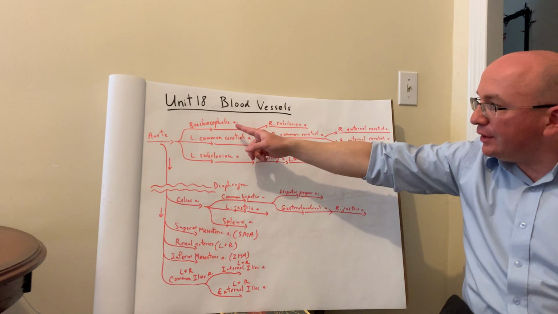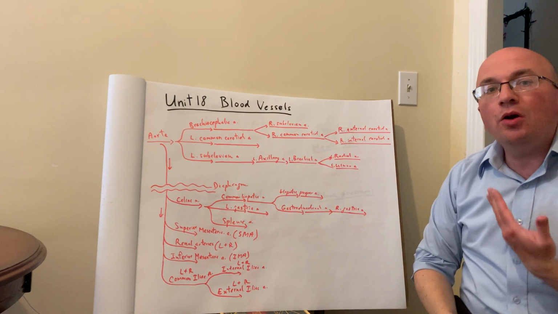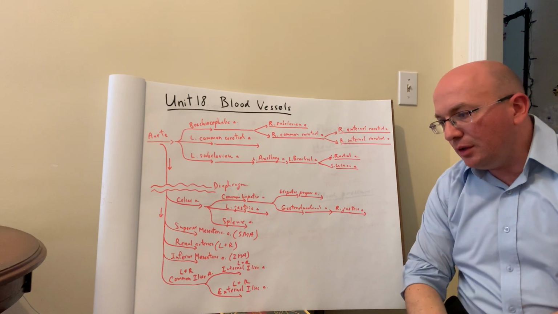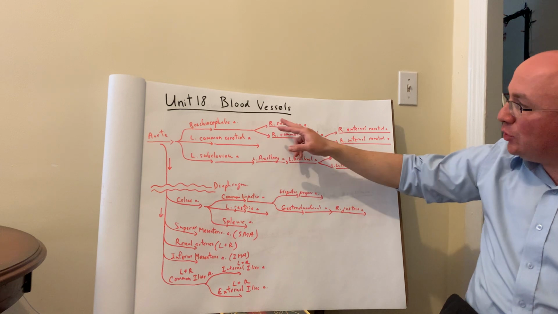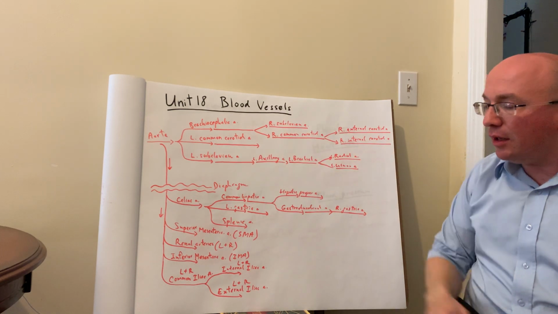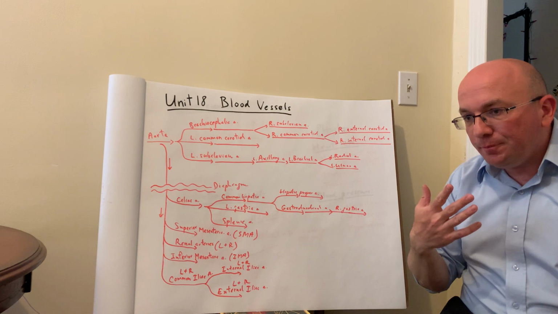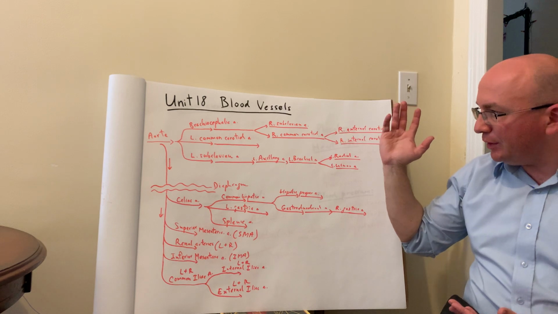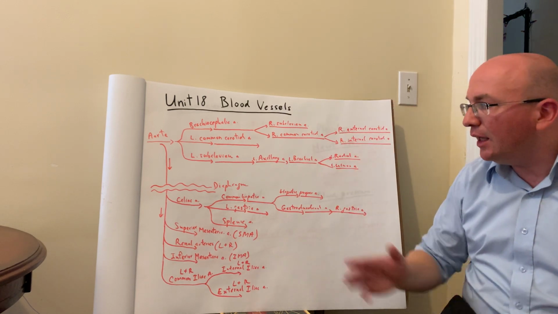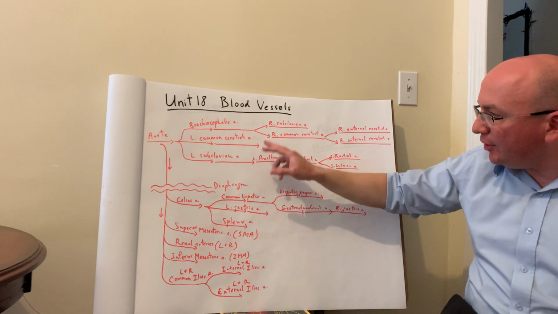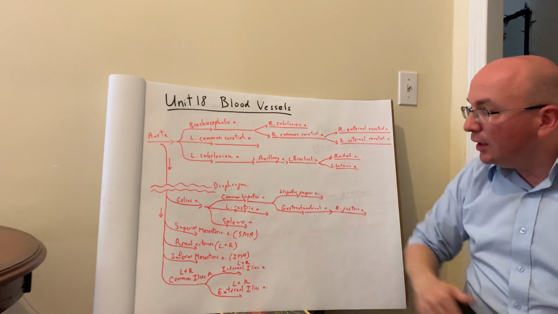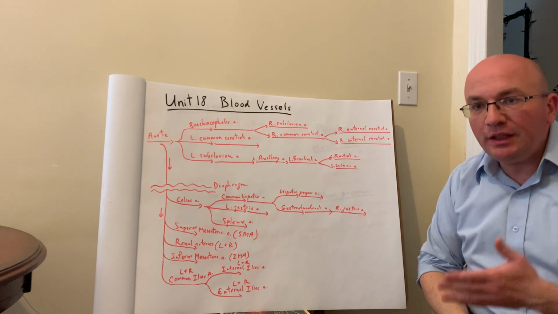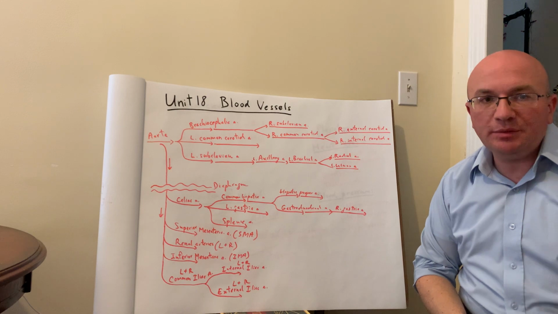Now, okay, so the brachiocephalic goes up, then makes a right turn towards the right side of the neck and right side of the right arm. And this one splits off into the right subclavian artery and right common carotid. Now again, I'm going to keep reminding you that essentially all of this is symmetrical. So whenever I say something's on the right side, there must be the same thing on the left side. Just to save space here, I didn't want to repeat myself multiple times for the right and left, so I wrote it usually just once. But obviously keep in mind, if there's a right artery, there has to be a left one as well.